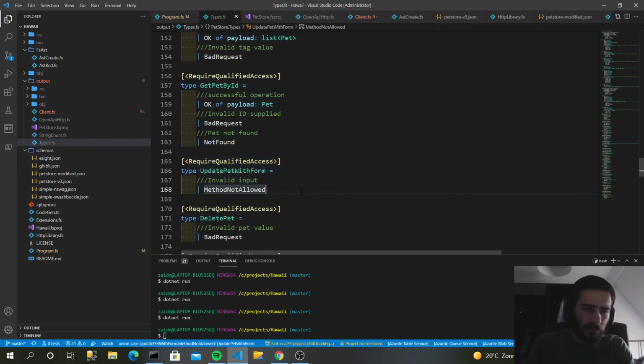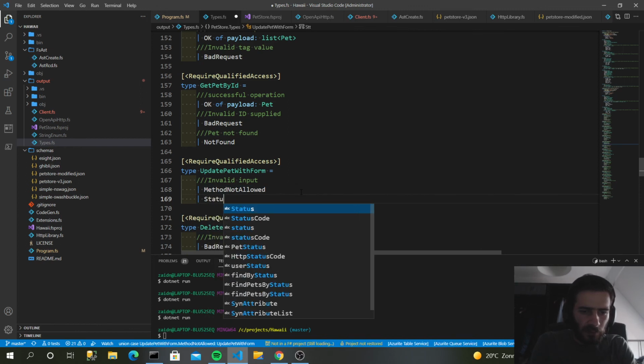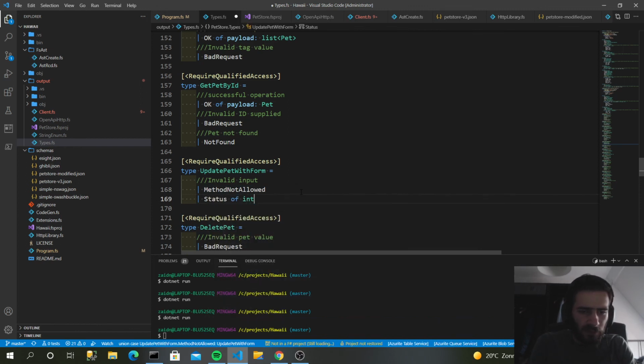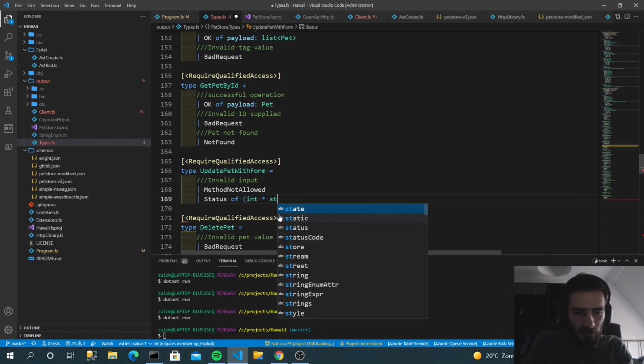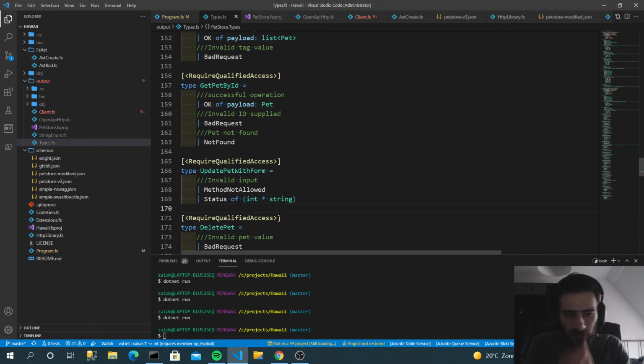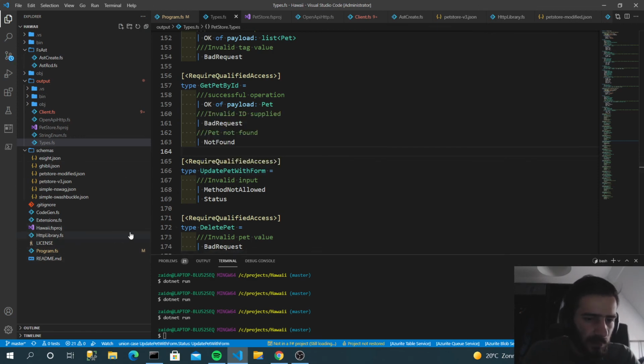I think I want to do, like I said, status of int to do the fallback, in which case if it's either this or some status, you don't know. Maybe status and a content, but I'm not sure you care at that point if the people who made the schema didn't care too much. It's just to make this work. Alright. What else?